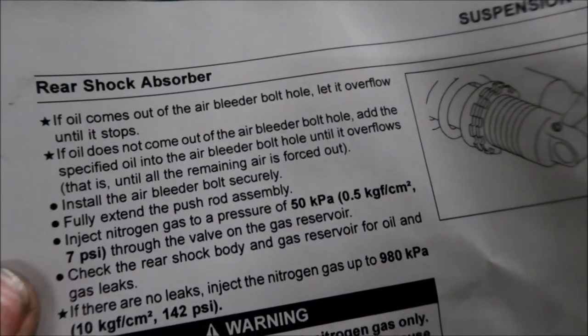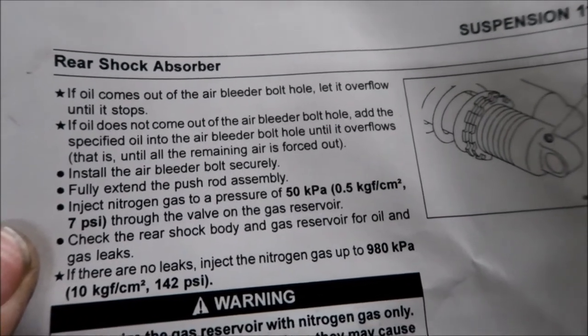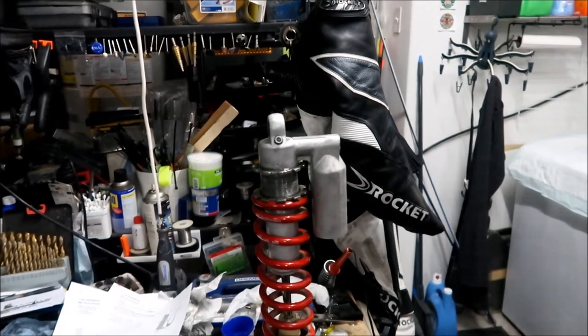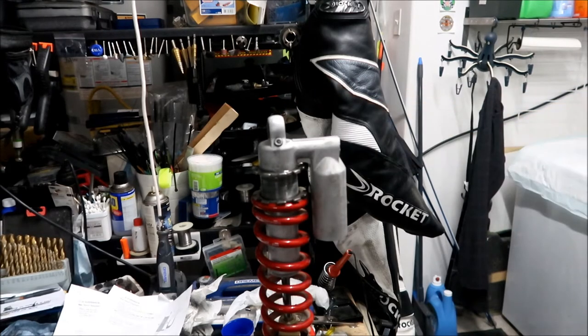Okay, and then inject nitrogen gas to a pressure of 7 psi through the valve on the gas reservoir. And then it says check the rear shock body and gas reservoir for oil and gas leaks. So what I could probably do is go down to Costco, because I know they put nitrogen in tires there, and fill this up with 7 PSI, and then check to see if there's any leaks. Or I can just go to my local shop and just get it done, okay? So that's probably what I'm going to do.